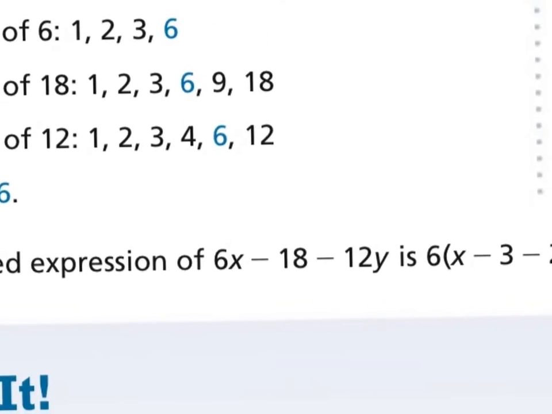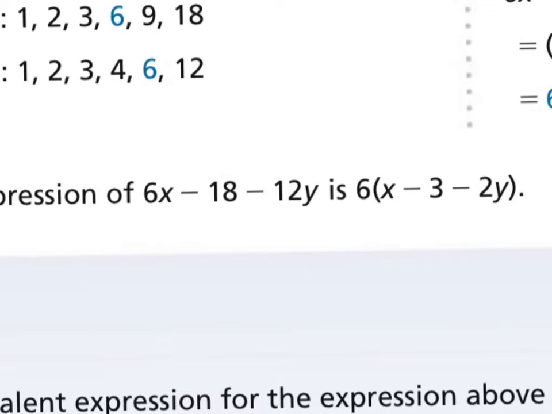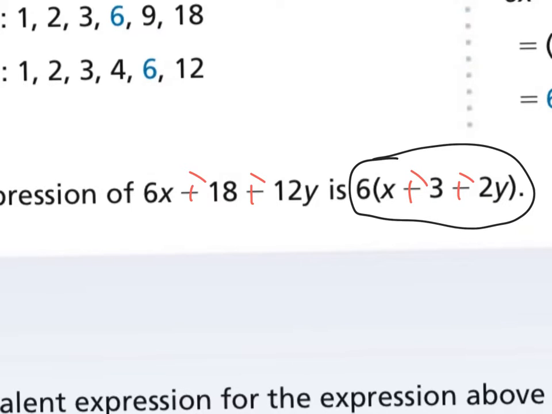Okay, so if that's what we have, again, if you want to look at adding the opposites, you can. If we factor a 6 out, 6 times x would give us 6x. 6 times negative 3 would give us negative 18. And 6 times negative 2y would give us negative 12y. So this would be our factored answer. That first term was positive this time, so that's why I didn't mess with factoring a negative out. We just factored out a 6 to start out with.